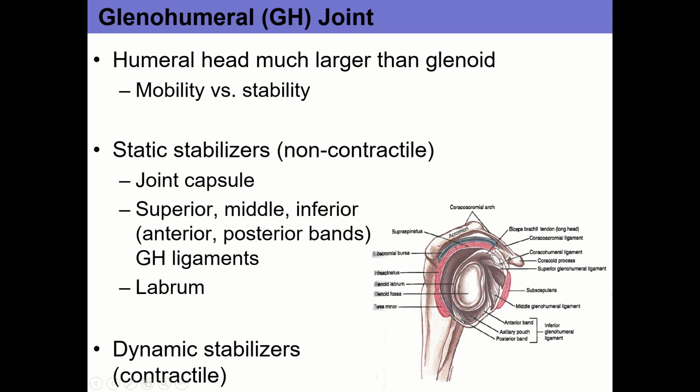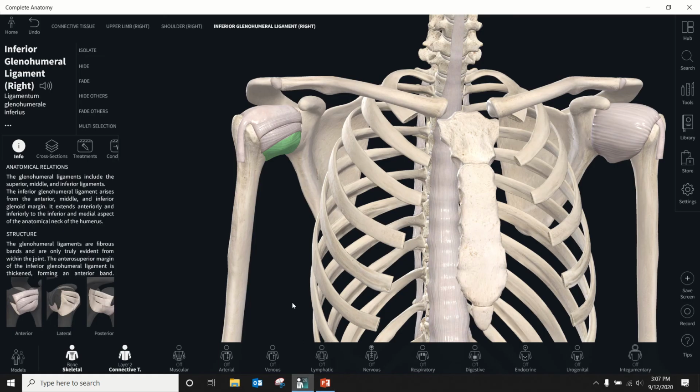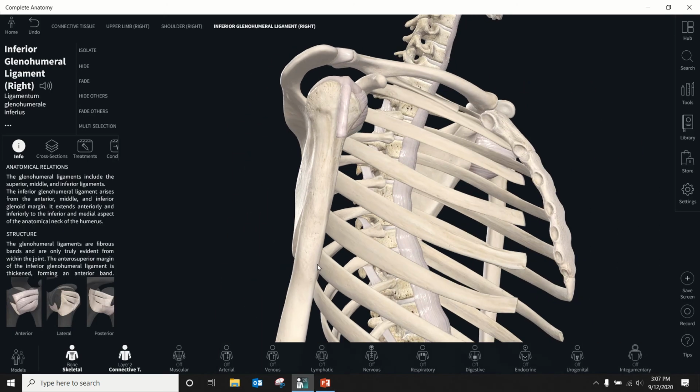Our biceps has two heads, long head and short head, and the long head originates up here. I'm mousing over it, and it originates from the supraglenoid tubercle, a little bump that's up here on the top of the glenoid cavity. The only thing I haven't talked about yet is the labrum. The glenoid labrum is a ring of fibrocartilage, and I'll go back to the anatomy app and I'm going to pull his arm off.